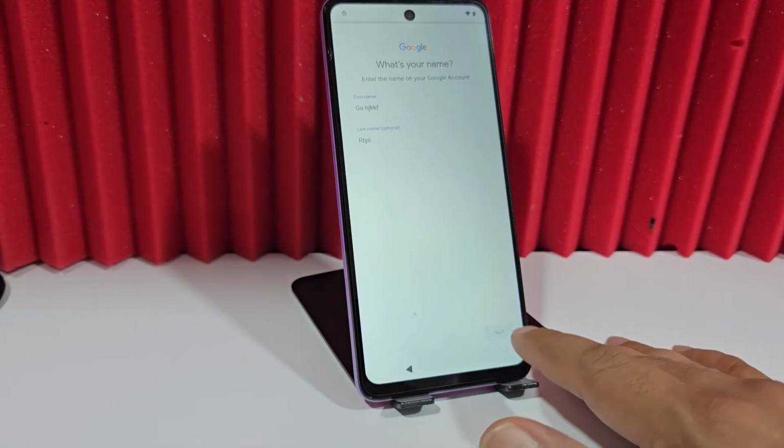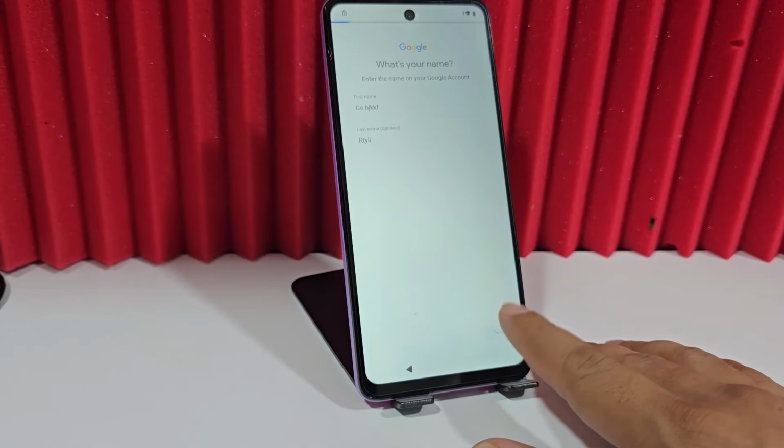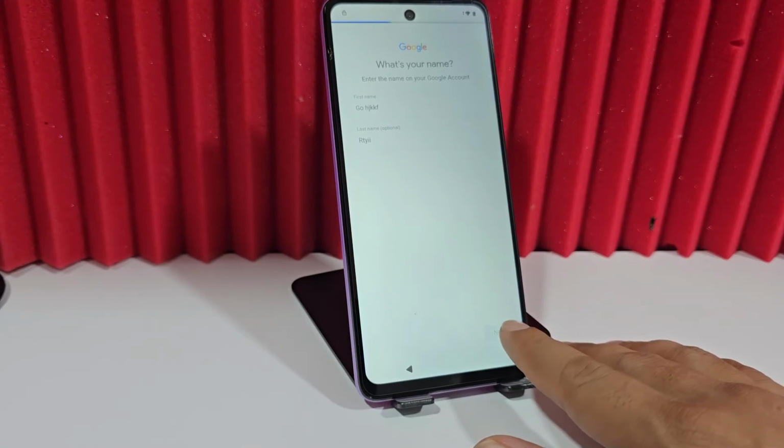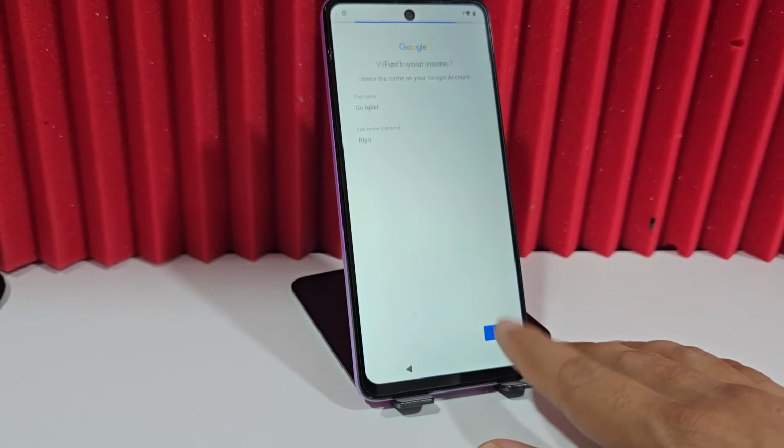And now what we're going to do is click here on Next. Next, we're going to click here on Next. Next for 30 seconds. This will help us enable a function that we're going to need now, and we're going to explain what you're going to do to be able to access your device so you can recover it.